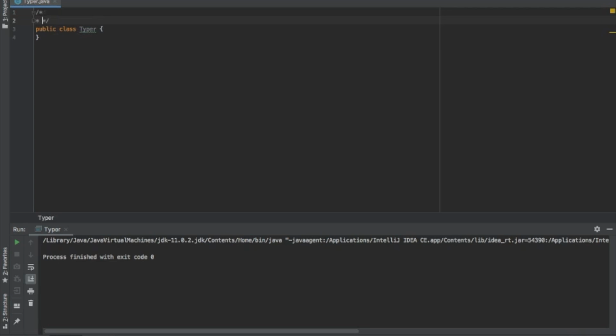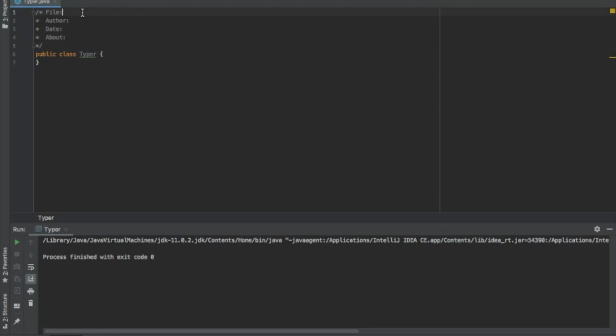In the comment section, I want to say what the file name is, who the author is, what the date is, and what the program is about.